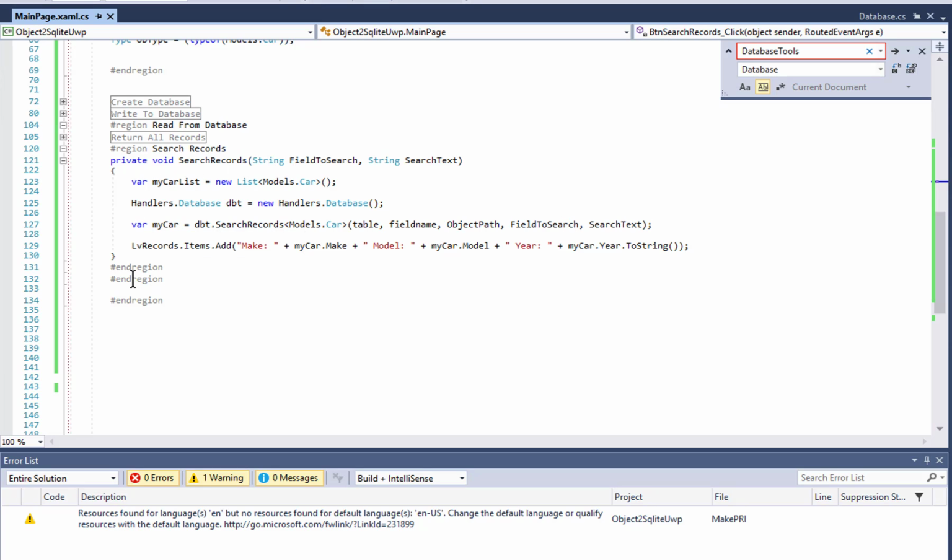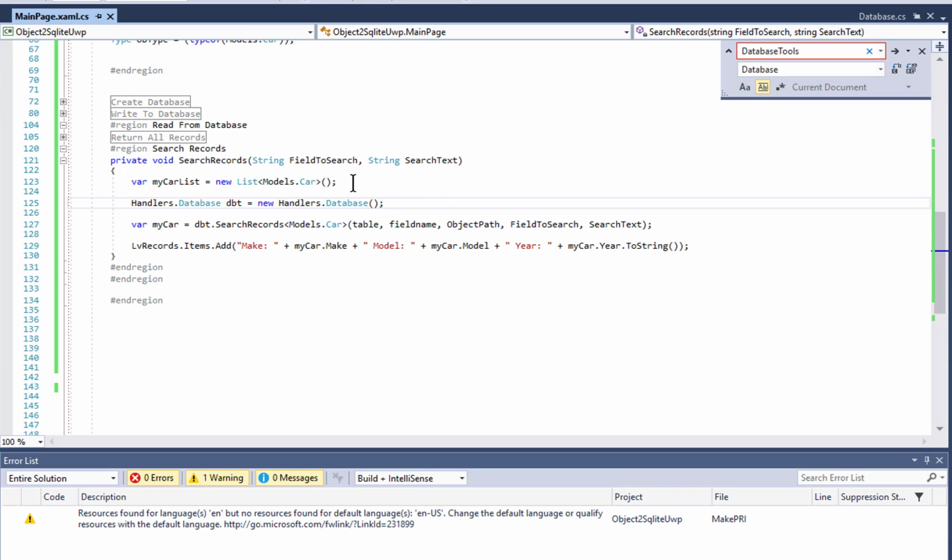Okay, so we send that up, and that will return us back a record of my car. Then we take list view items and add, and we'll just add that one car the same way. It's my car, so we'll just put mycar.make, mycar.model, mycar.year to string.